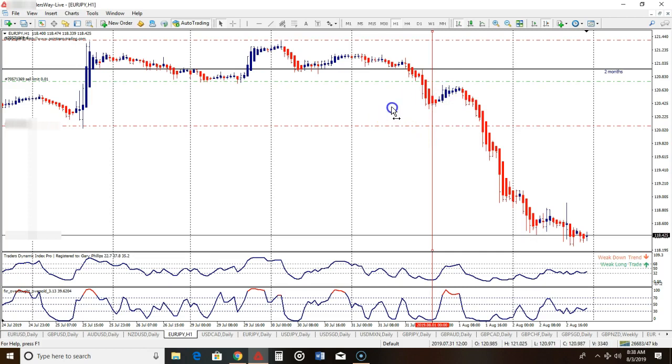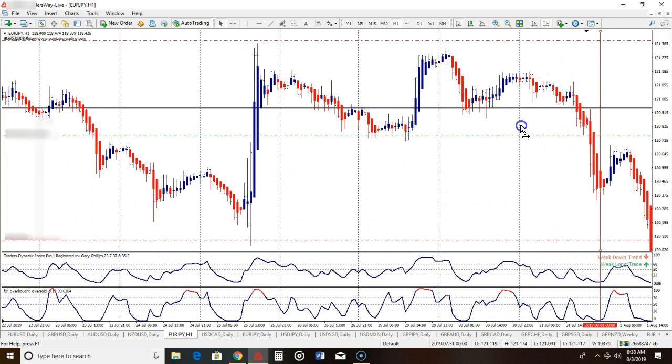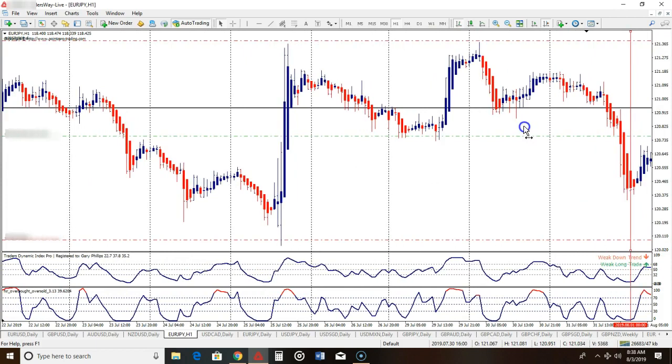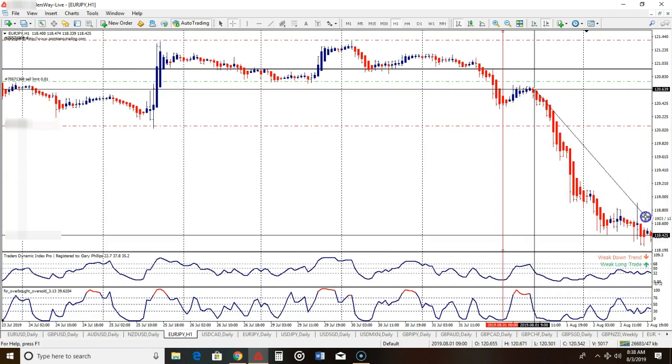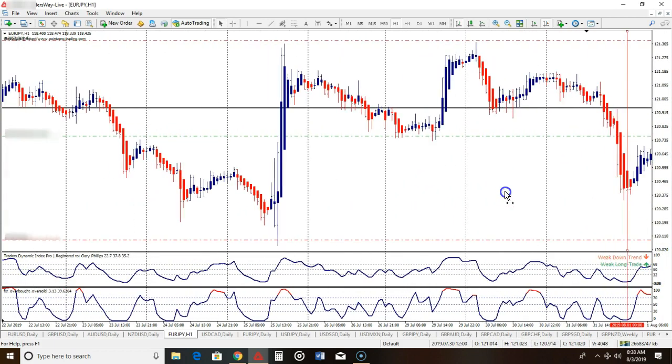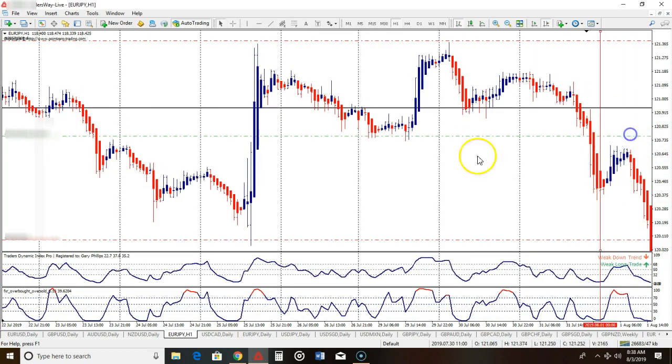So here's what I was looking for. Keep in mind, you're not going to see anything beyond this price action right here once I'm setting my stop loss and potential entry into the trade. You don't see this huge move yet because it hasn't taken place. This is basically what I was looking at. Based on my analysis, I was looking for price to retrace back up into this area. Let me just draw a line there. I was looking for price to retrace back up into this level, somewhere around here, and then give me an entry to sell short.